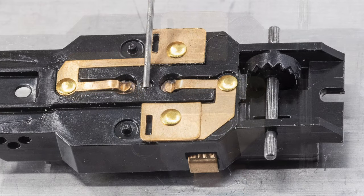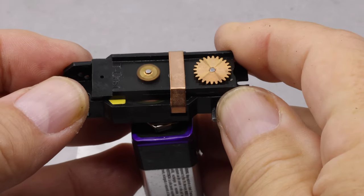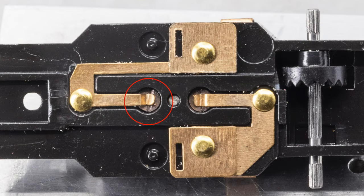Put a very small drop of oil in the armature hole on the bottom of the chassis. The motor is now ready for a test run. I use a 9-volt battery for this. I let the motor run for 3 or 4 seconds to make sure everything is spinning freely. After that, I turn the motor over and check the brushes to make sure that the notches are still in the brush holders. If not, you'll have to take the car apart and enlarge your notches in the brushes.